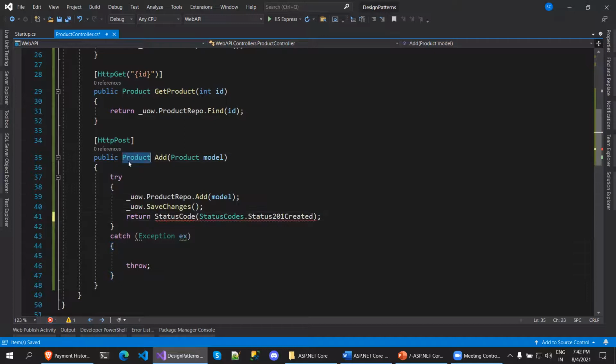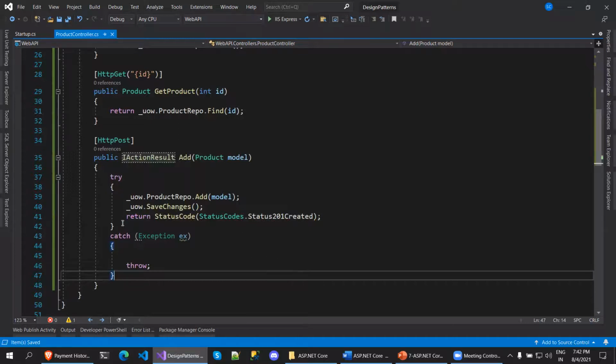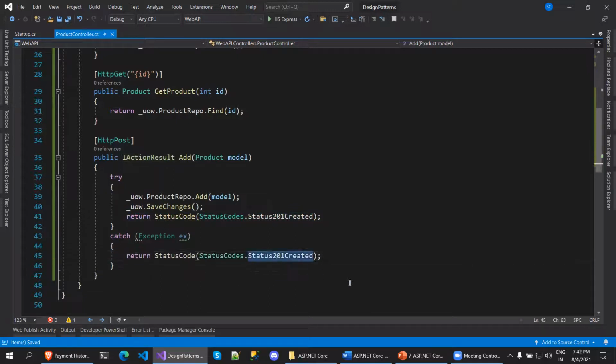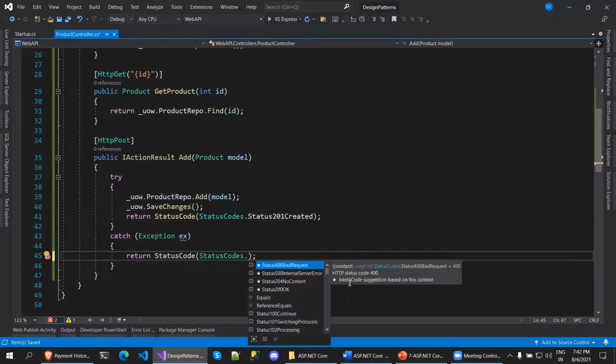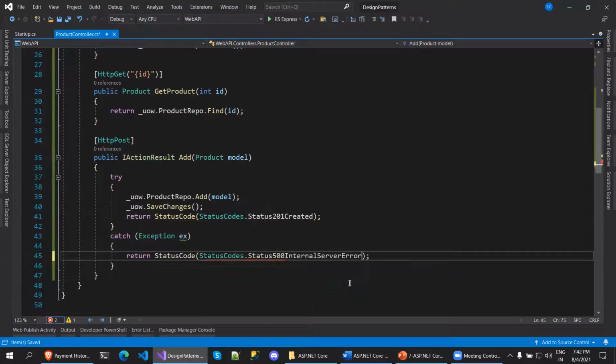Sorry, just use here IActionResult as a return type, because this time we're returning the status code. If you want to return any exception, it would be 500 internal server error status code. Then values here.